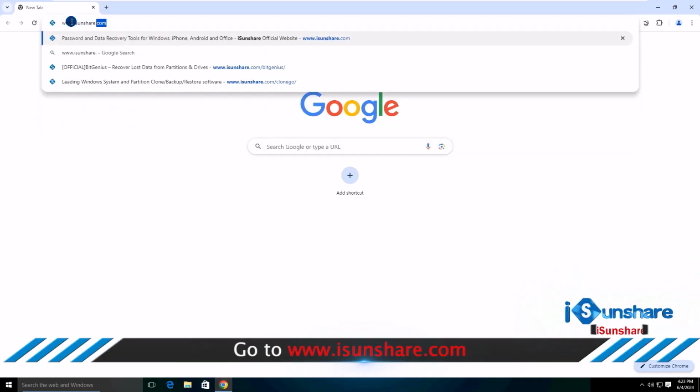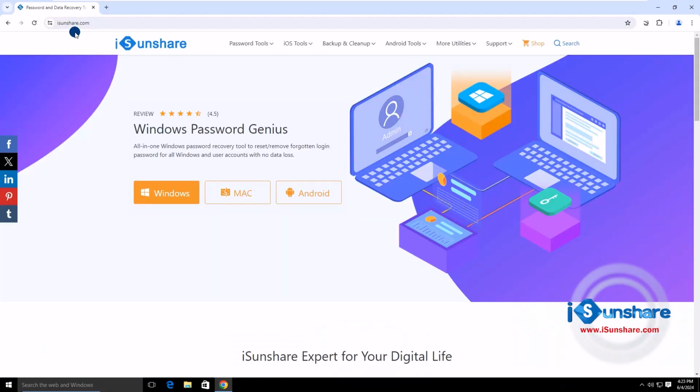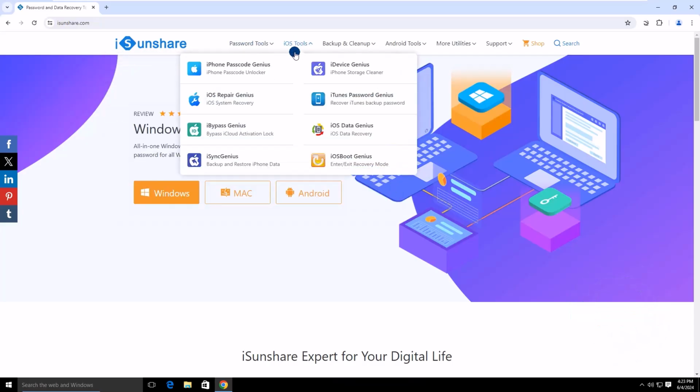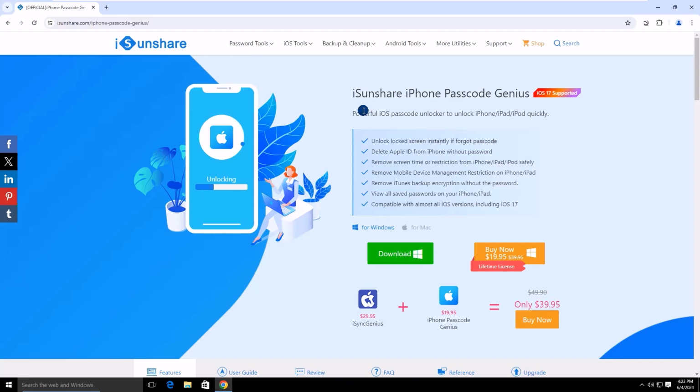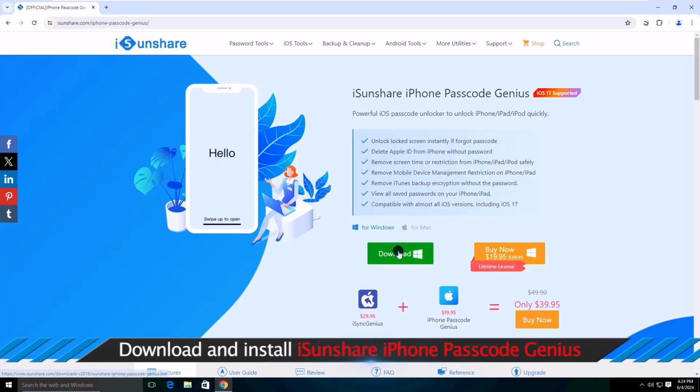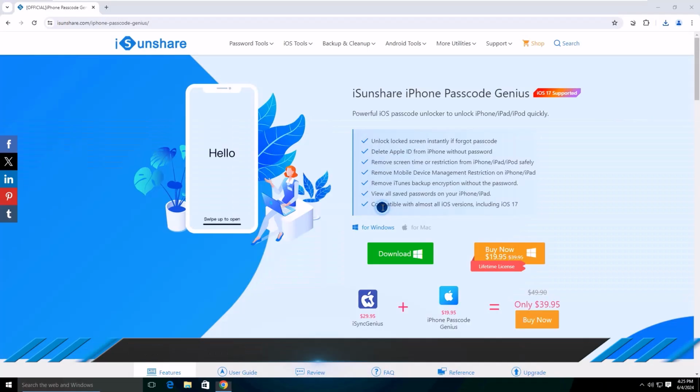Just download and install iPhone Passcode Genius from the official website. This software is designed to remove multiple types of iPhone lock screens, can help to fix the iPhone unavailable screen, and reset it to factory settings. Then install it on the computer.